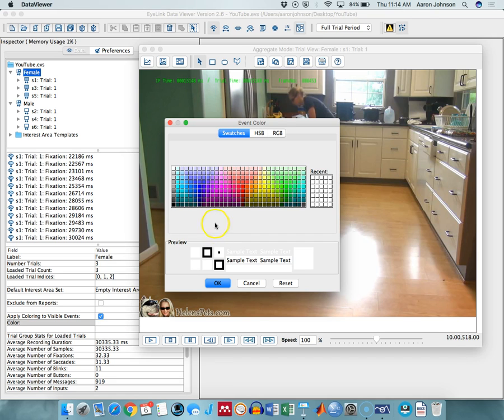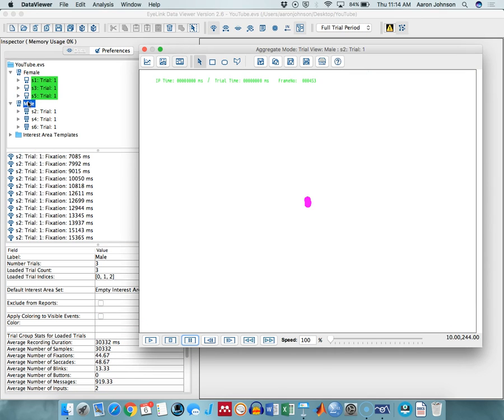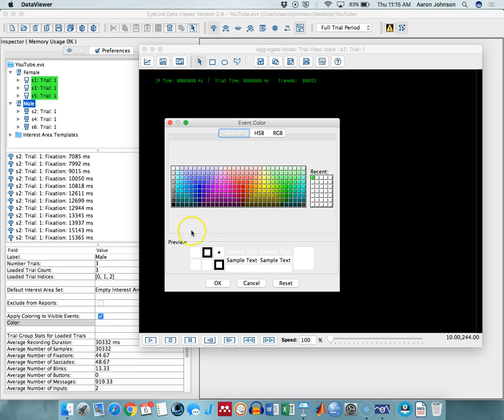Let's make the females green, so green dots will now be associated with females. I could do the same for males. Apply color coding, and I'm going to make the males red.